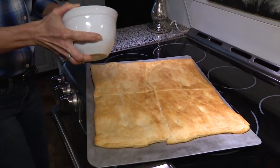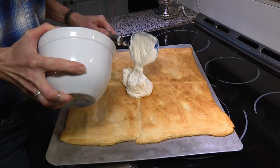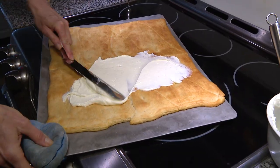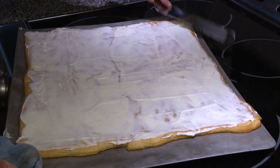And now I'm gonna take this softened cream cheese with a little bit of garlic, a little bit of butter, and we're just gonna spread it around. And that's basically our pizza sauce. And it goes on really thin. So you're gonna have to work it around a little bit. I think we're pretty good there.